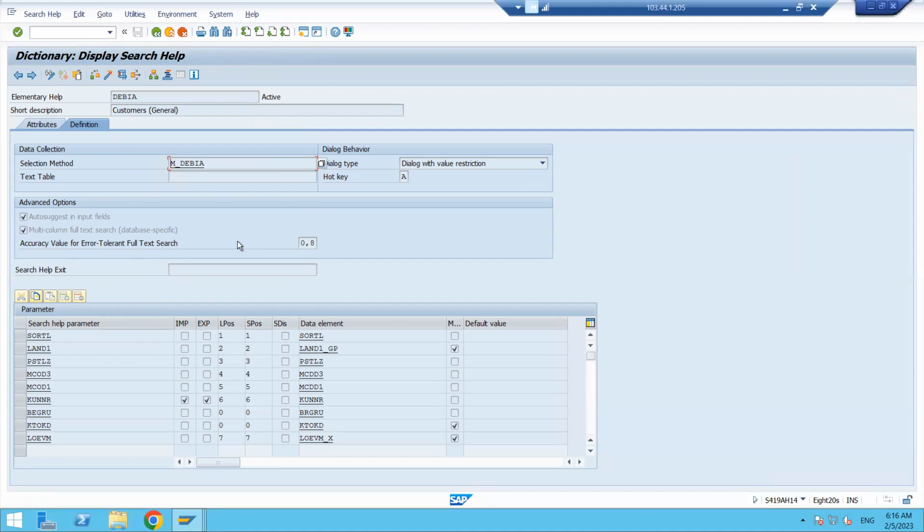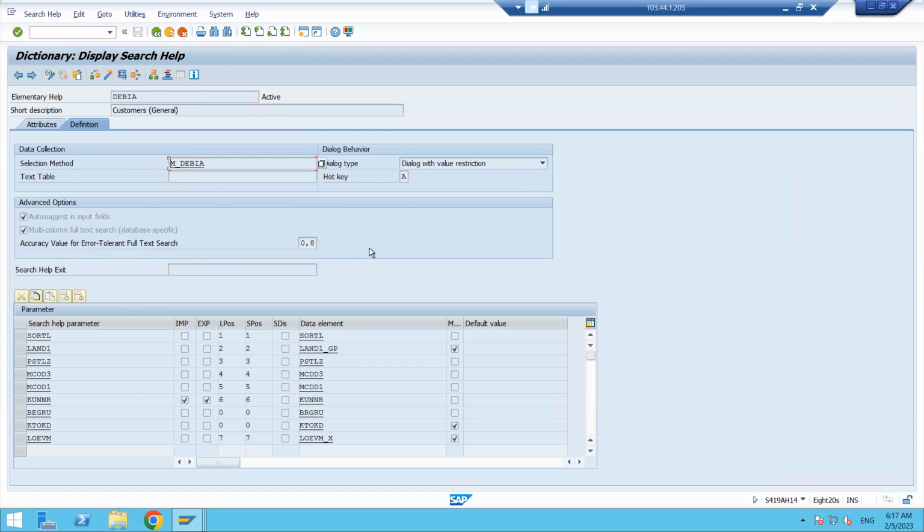If I try to enter some data at the time, automatically some data is coming, some data is populating, right? So for that, it is showing here. And this accuracy is nothing but, see, I have entered something like CA, but something like Cipla came here.